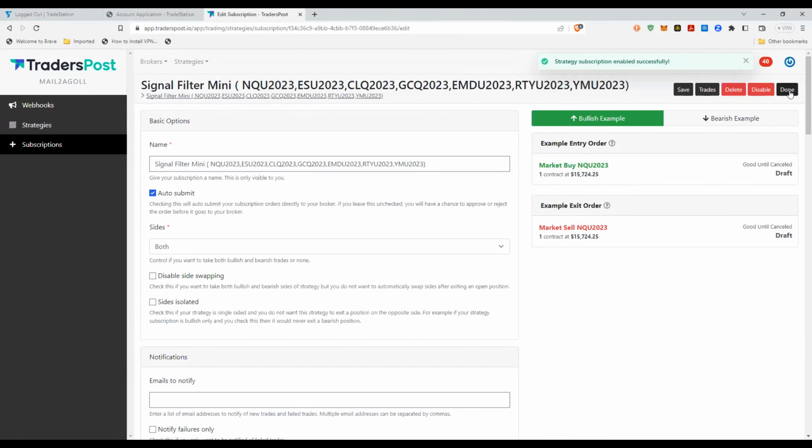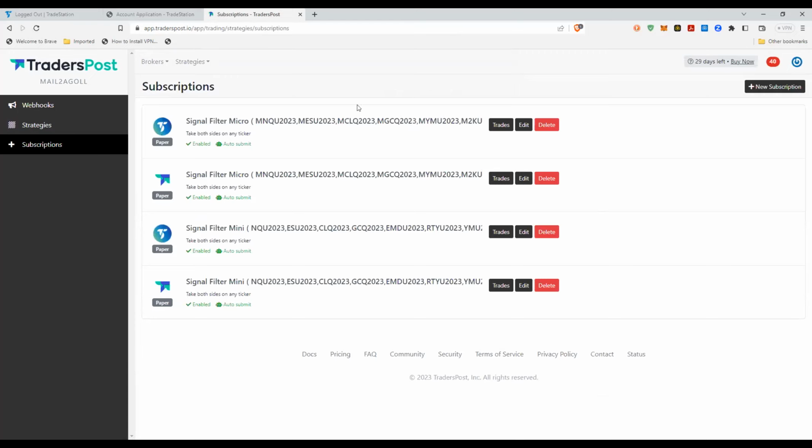Right, now the trades will happen. You can see them here. You can also go to TradeStation and see them.